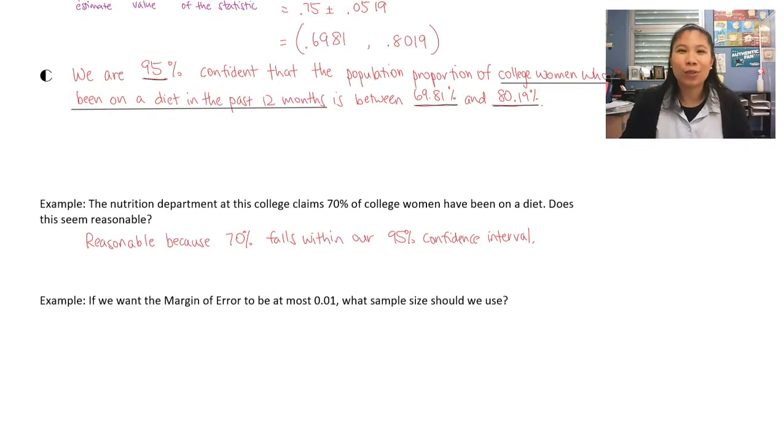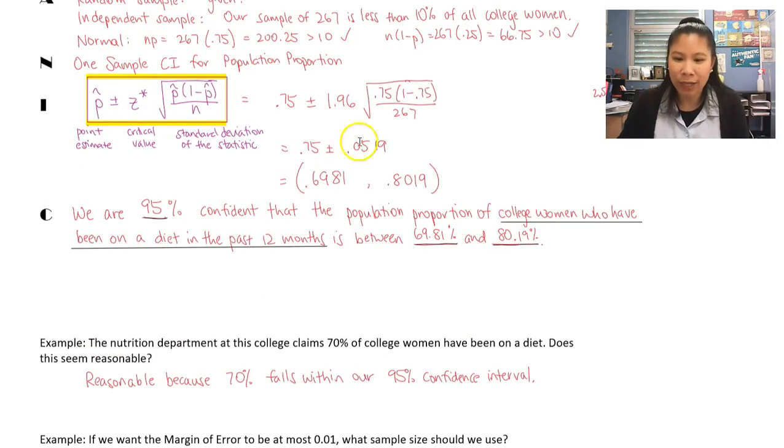The last example that I want to do in this section is an example where we need to solve for a sample size. So here, I'm going to use the same problem as before for the context, but let's say we want the margin of error to be at most 0.01, or 1%. So what we're basically saying is that we want that margin of error to be smaller. Our margin of error earlier, when we calculated this, was about 5%, 0.0519. So if we want that margin of error to be smaller, meaning we want our interval of numbers to be more narrow, then we would need to increase our sample size, because we want more consistency, basically.